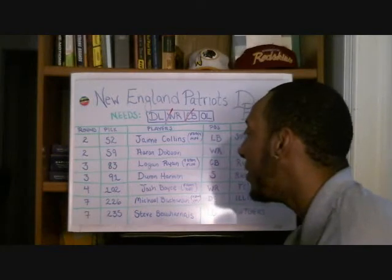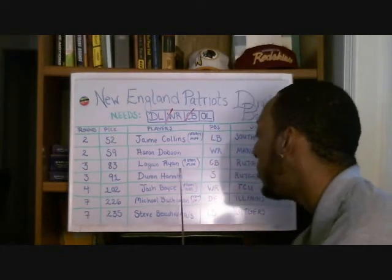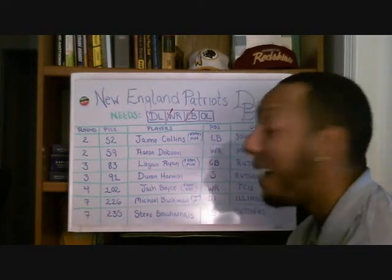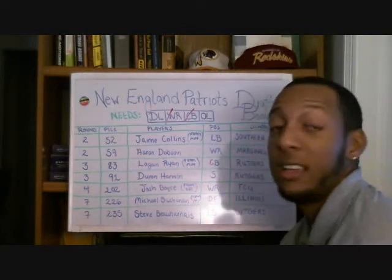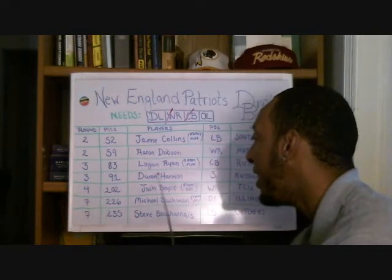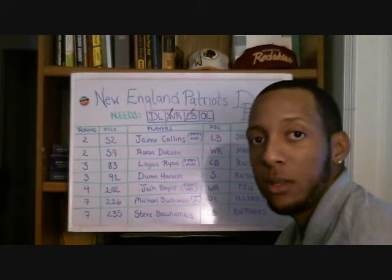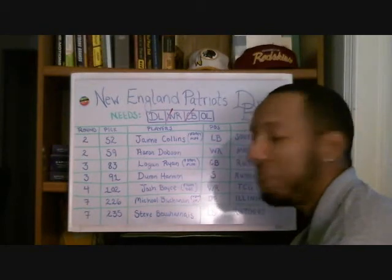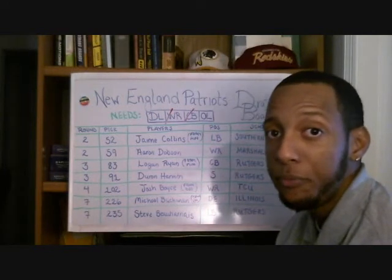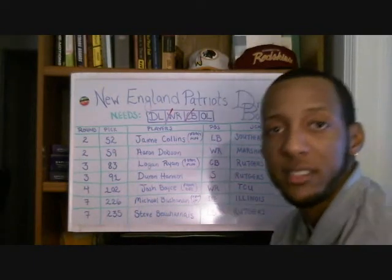We go to the fourth round now at the 102nd pick in the draft, wide receiver out of TCU. This pick is from the Detroit Lions. Patriots select Josh Boyce. Now this is a really good pick. To me, in the fourth round, you're getting a really polished and accomplished receiver at TCU. At 5'11", not the biggest guy. He's not an ideal size receiver, but he more than makes up for it with all of his attributes and all of the things that he brings to the table.